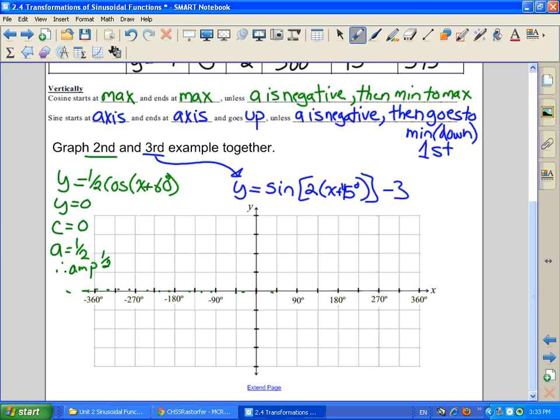We also know that our starting point is at -60 degrees. And we know that it ends at 300 to get one cycle, and the period is 360. So normally, ladies and gentlemen, if I had my parent function, I would start right here at my max. However, my amplitude isn't 1, it's actually 1/2. But I have to start 60 degrees lower from that.